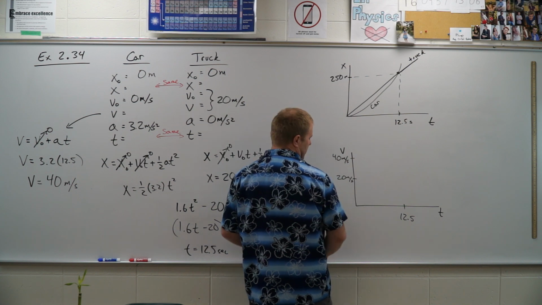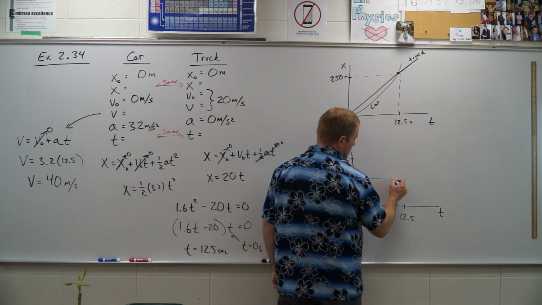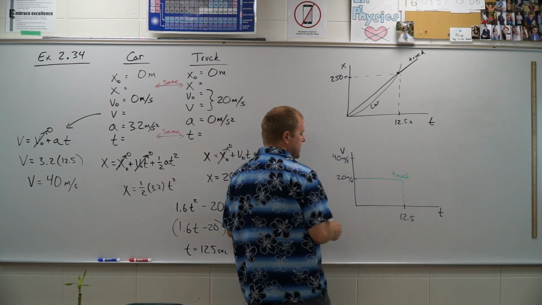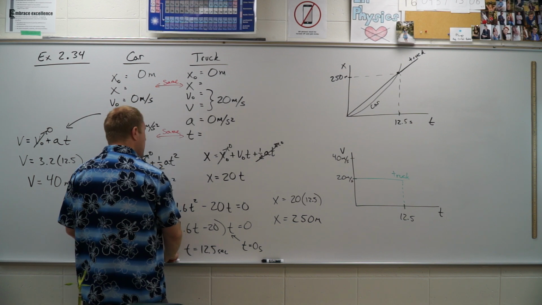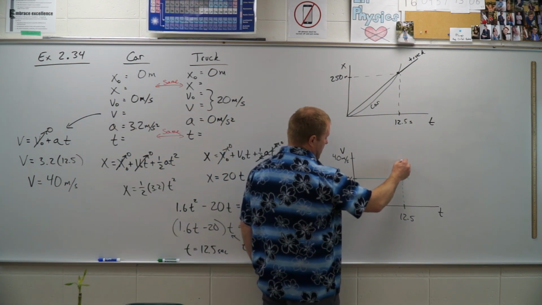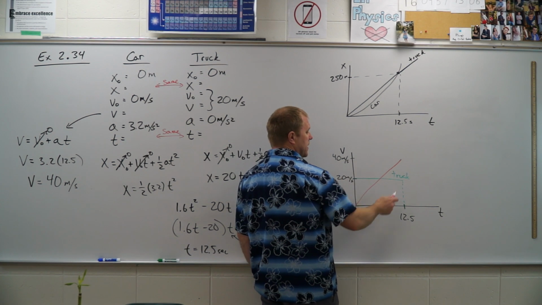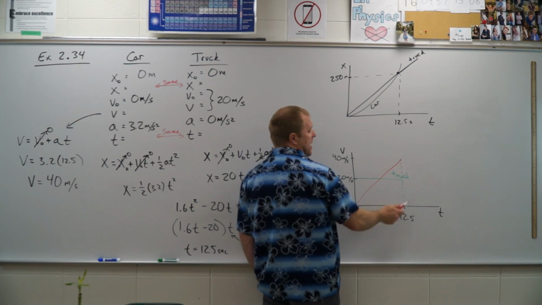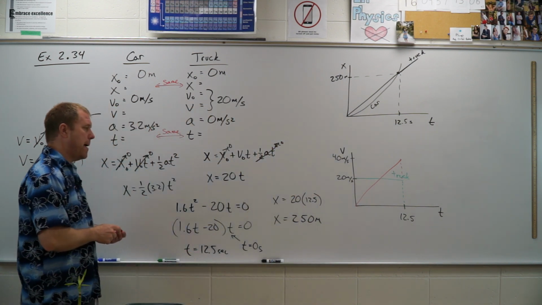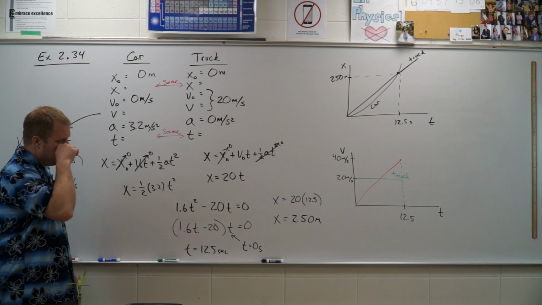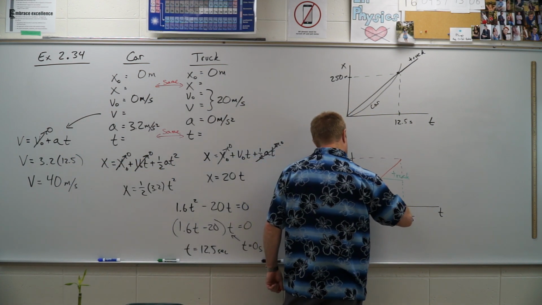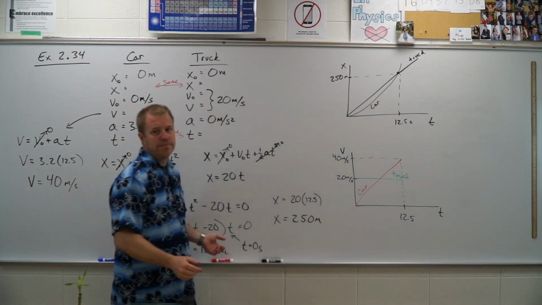And so let's try some colors this time. So the truck I'm going to make green. So this is the truck. And so its area under that curve, 250. The car, I'll make it red. The car starts out at rest and ends at 40. So it's going to look something like this. And so we can see that that area, like if I took this little triangle and dropped it in there, it should add up to that same 250. So maybe I'll even put my little dash line there, label this car. We're good to go. There's your example.